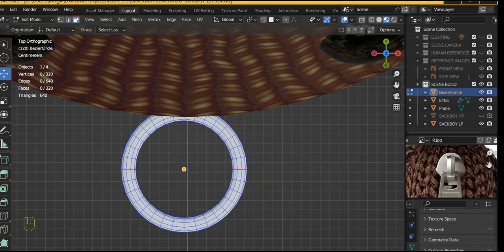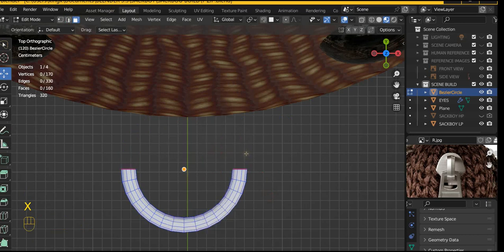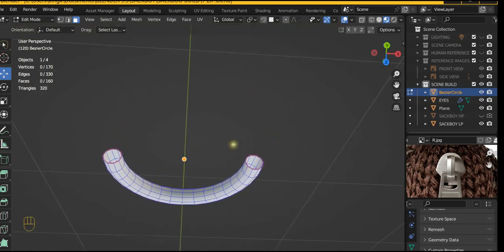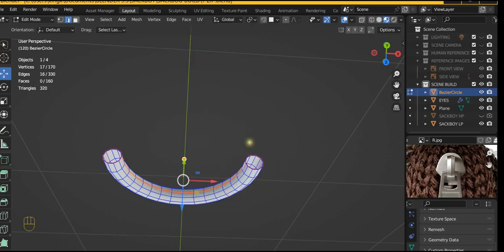And now in face select, I can select that side, X, and delete it. Now I can come underneath, back in edge select, grab that edge there, right click and mark that seam. That'll unwrap now when I've come to use it.